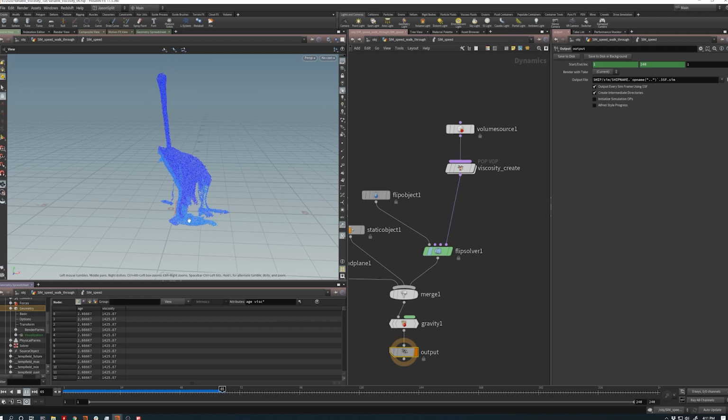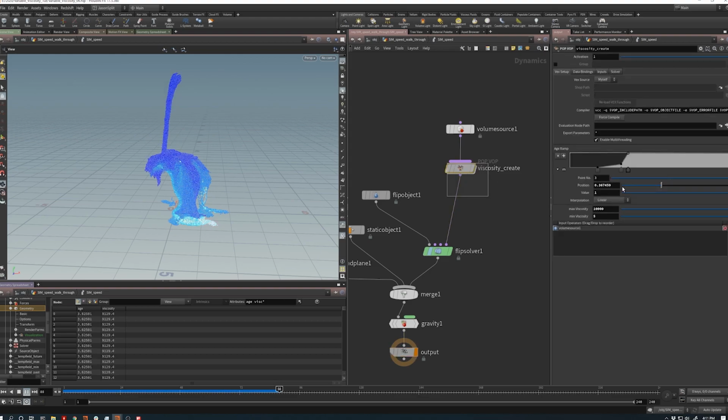So we can see that our age attribute, when these are getting to be about 2.5, 3 seconds, we're at about 2,000 for our viscosity. Our maximum's 10,000, so we still have quite a ways to go. But as we reach this point, that curve is much steeper, so you're going to see these start to turn bright white pretty fast.